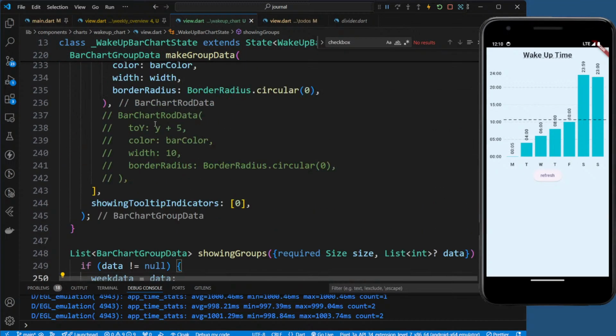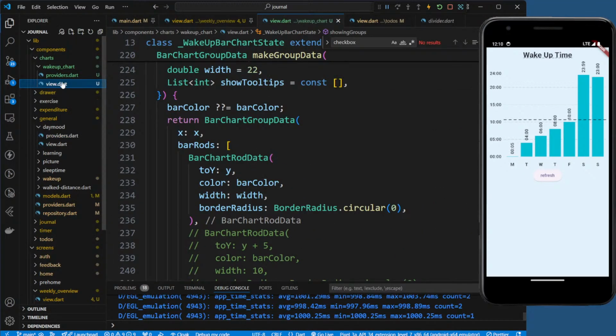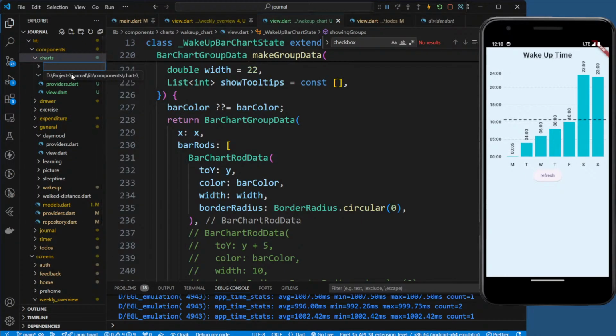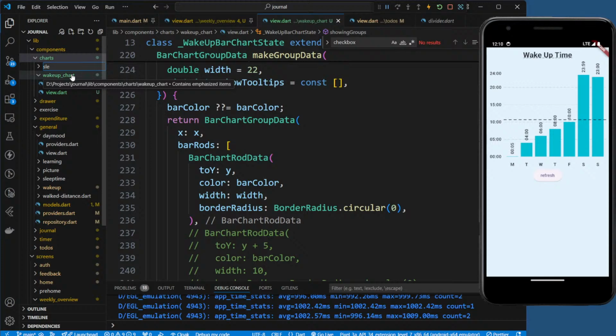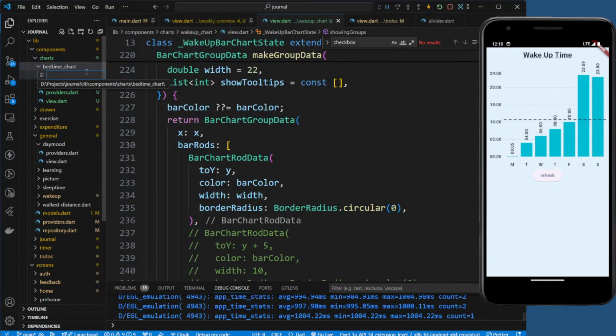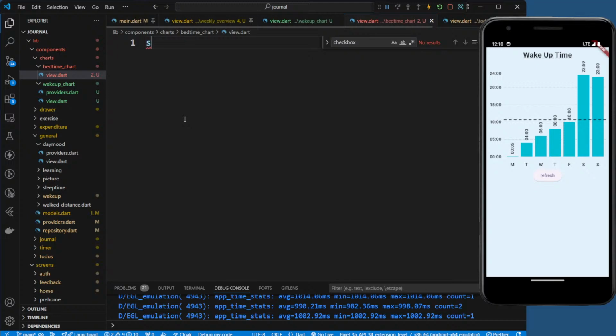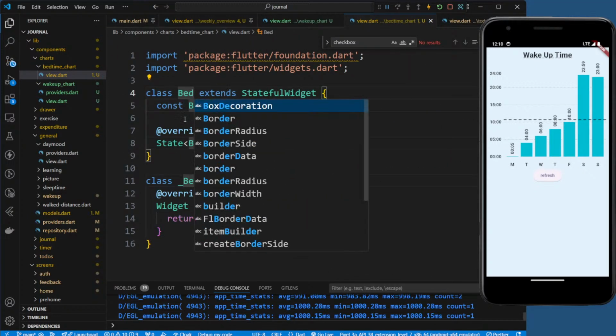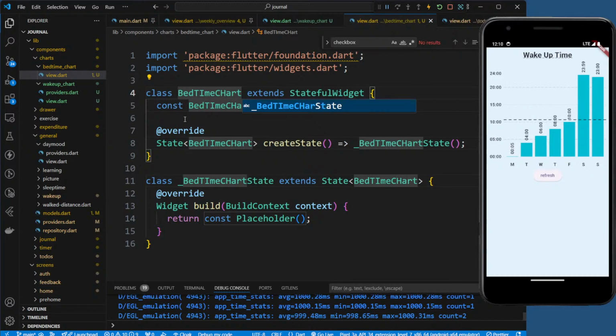Okay, let's try out. So here, let's create one more. This wake up chart, and let's do bedtime chart. Stateful. This one.